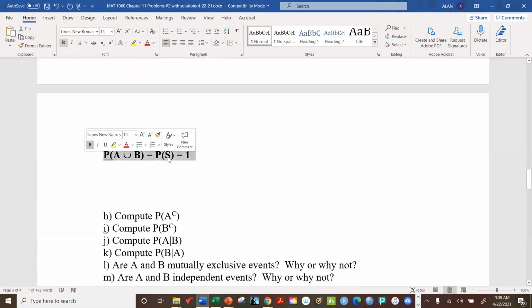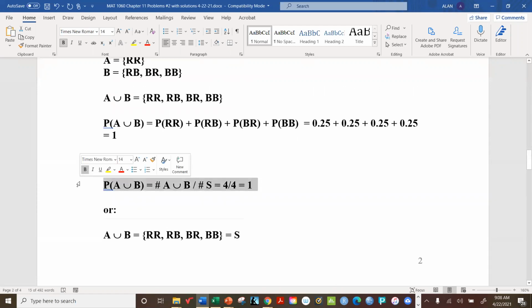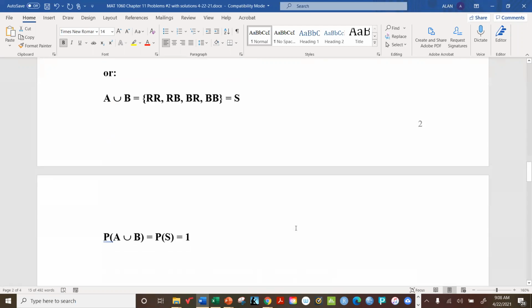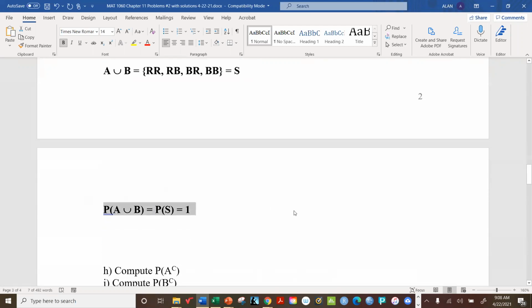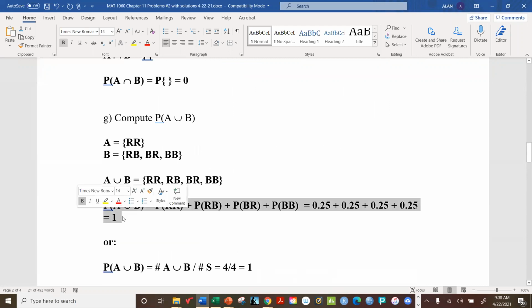But remember, this only works because just by coincidence, they all add up to the entire sample space. Normally, this doesn't work this way. Normally, you have to use one or the other. And even here, this only works when they're all equally likely. So this approach is the one that always works. This one works if they're all equally likely. And this one works if the union happens to be the sample space. So here, all those things are true. So we've got three options, but often this is the only way we can do it. In other words, we got lucky this time.